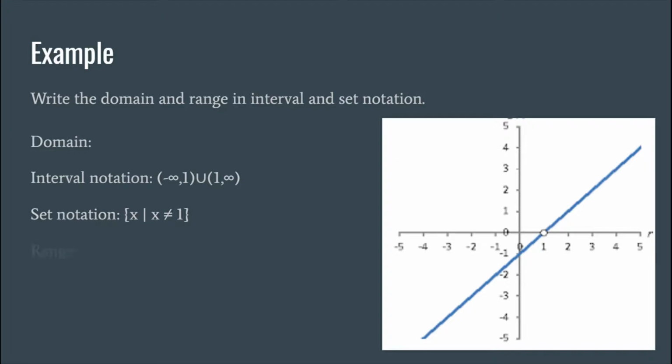Okay, now let's take a look at the range. So the range is going to be similar to do in interval notation and set notation. The difference is that this time we're looking at the y values, so the up and down line, not the one left to right. Vertical, not horizontal. Okay, so that's where a lot of people get hung up. So in this case, the graph does not exist when y is equal to 0. So that's the number we're excluding this time, because we're looking at the range. Set notation would be similar to the domain, where we're just excluding 0. So y such that y is not equal to 0.